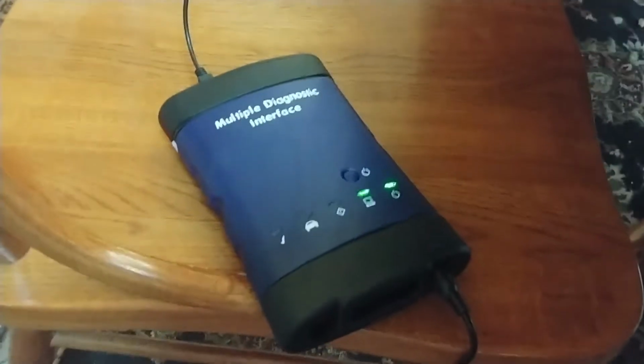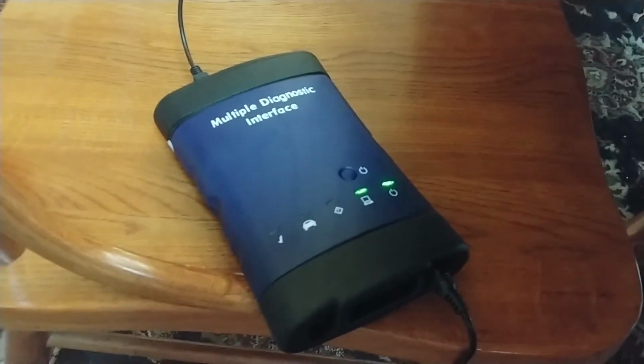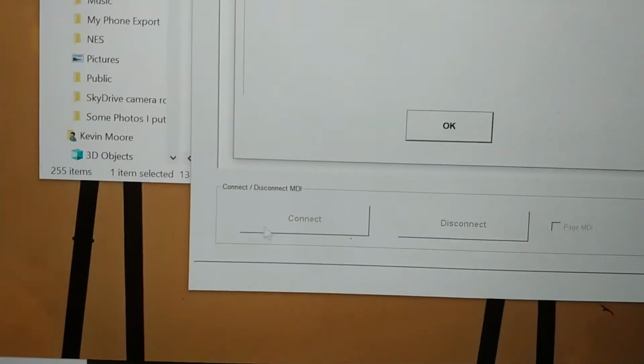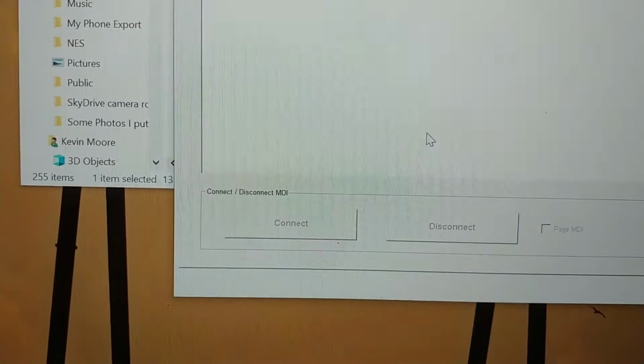Alright, so I got my eBay MDI clone, and I didn't have an AC adapter. It doesn't run off USB, but the AC adapter that came with my Tech 2 clone actually is 12 volts and it worked perfectly. So that's cool. What does this mean? That's weird. It was working. There it goes.